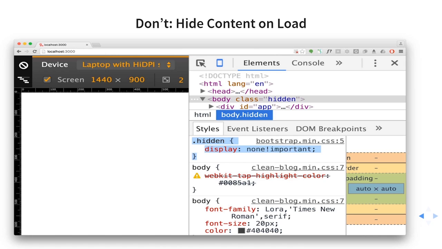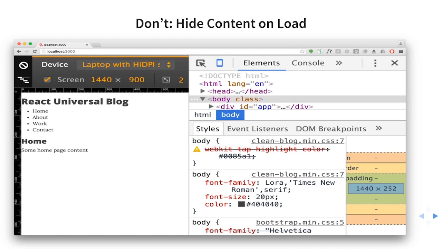I found an example. I follow a really great newsletter called JavaScript Weekly, and in this weekly newsletter, one of the weeks, maybe a couple months ago, said a React universal blog. And I went, cool, I'm looking at that topic. I'm gonna go check that out and build it and see what's going on. They, in this application, include a CSS class called Hidden, and it comes in from Bootstrap. It has display none important on it. And if you remember from earlier, I mentioned display none is really great for hiding content from screen readers. Well, guess what? That's what it's doing when it serves it up from the server.